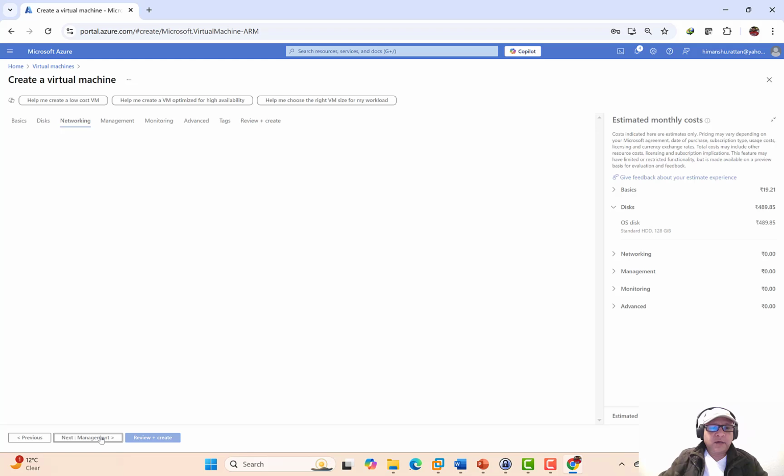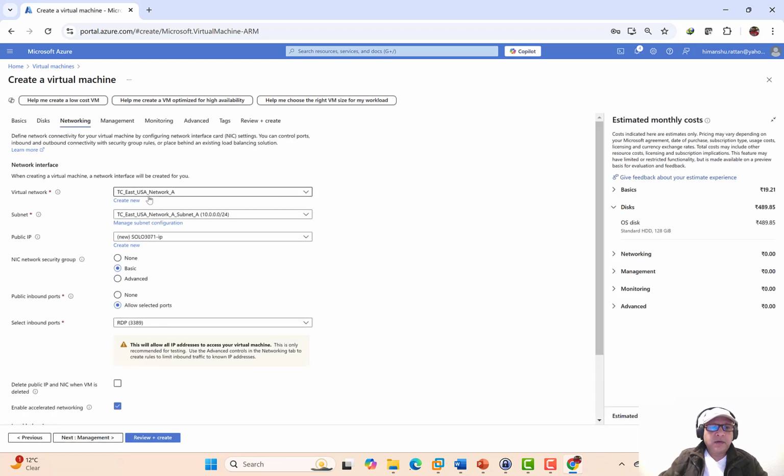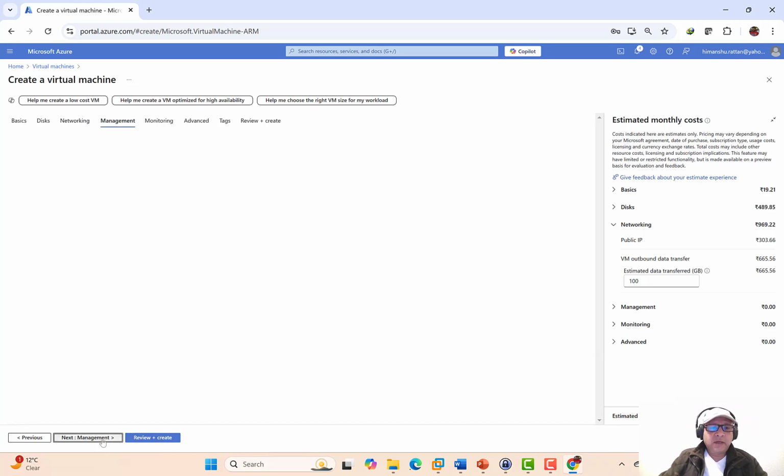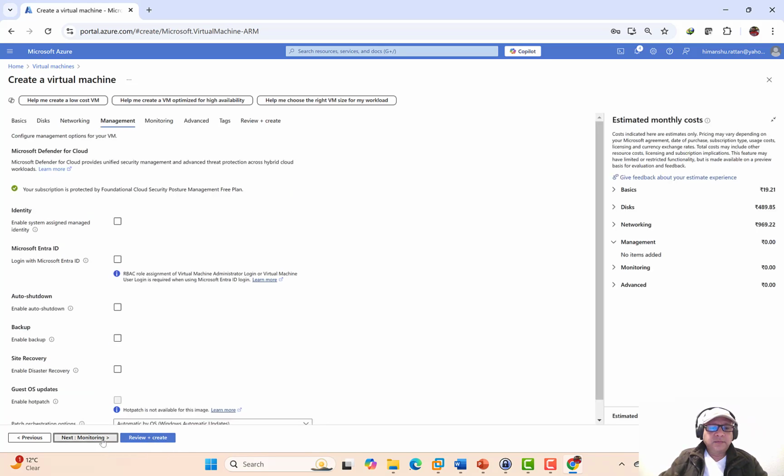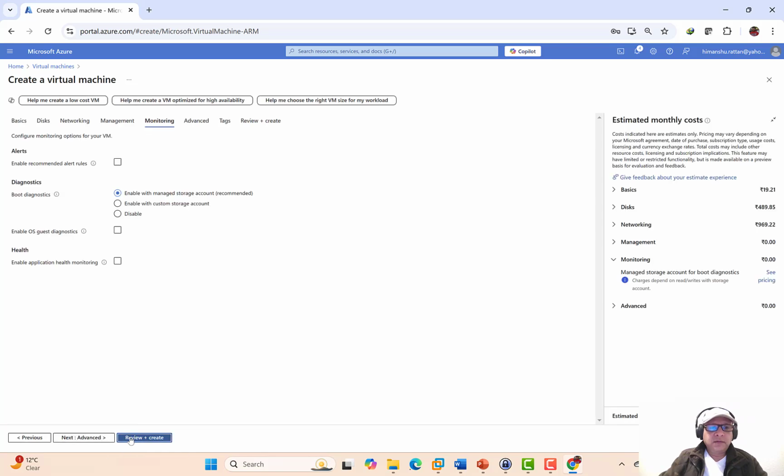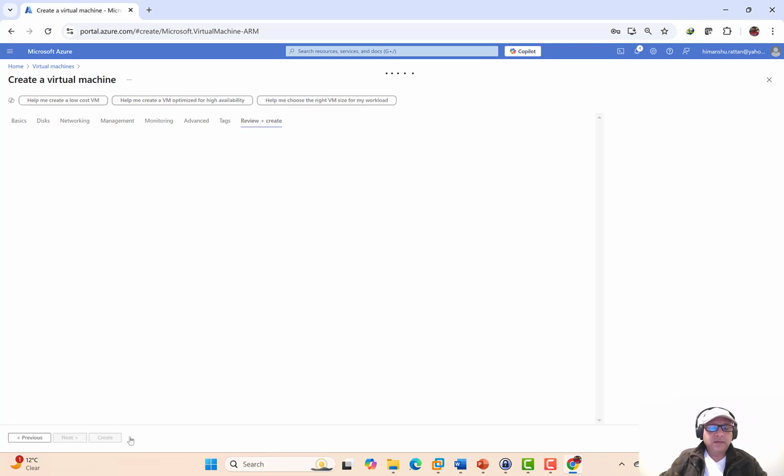And then we will click on networking. Here it has automatically taken subnet A in network A, and we need the public IP also. Then we will click on next, next, review plus create.